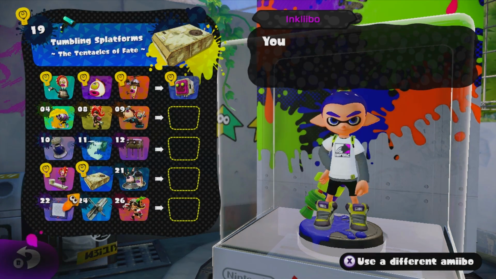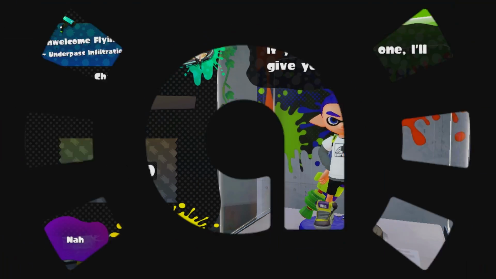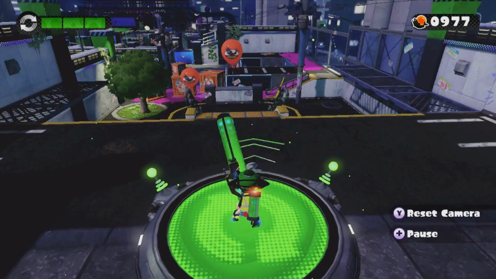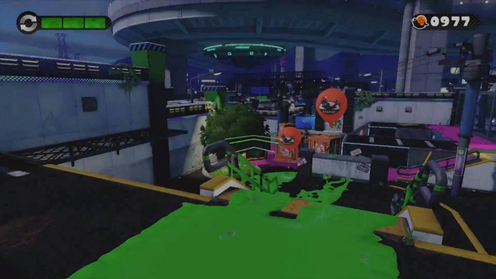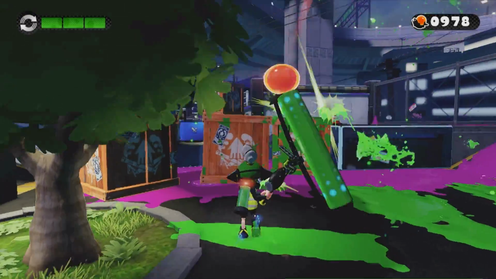Oh, snap! Alright, so we got one more mission here. Unwelcome Flying Object. This is another one where we have to take on those Octo Strikers hiding in their giant UFOs. That's another thing I'd like to see them explore. They've talked about it a little bit, but the Octolings are pretty heavily implied to be some sort of alien.